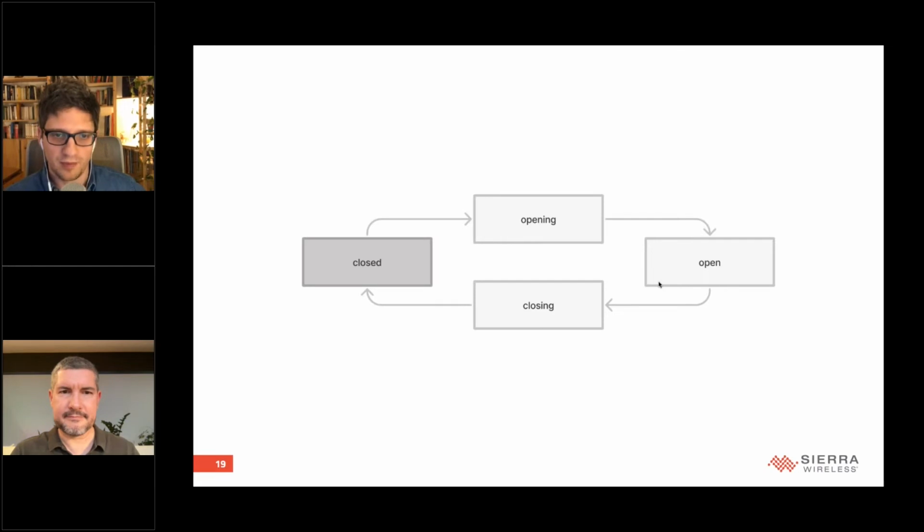All right. So we're going to start with a simple state machine. This is really naive, of course, because if you're in the gate business, you clearly know that there are many more states than that. But in order to show how to use these edge actions with multiple inputs, we're going to start simple. So we have a closed state, and then something like a button push will trigger the gate to open. So we enter an opening state, and while it's opening, we're in that state. Once it's completely open, it goes into the open state, and then again, if we push the button again, or after some time, or another reason, it will start closing, and then it's back in the closed state. So this is what we're going to model right now.